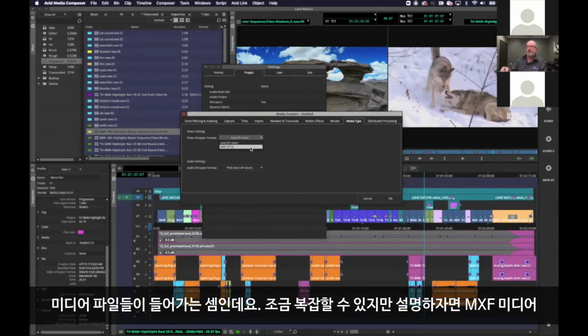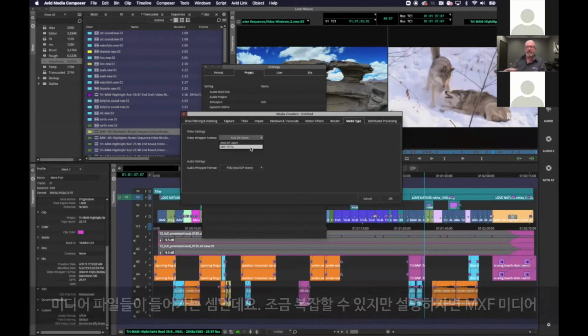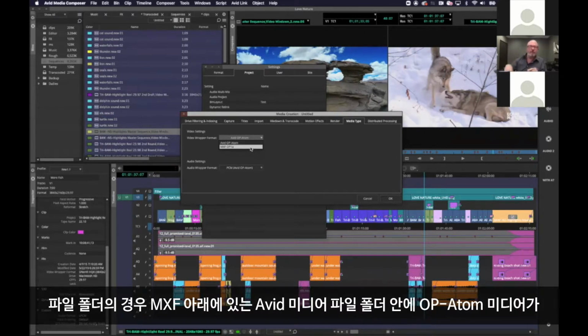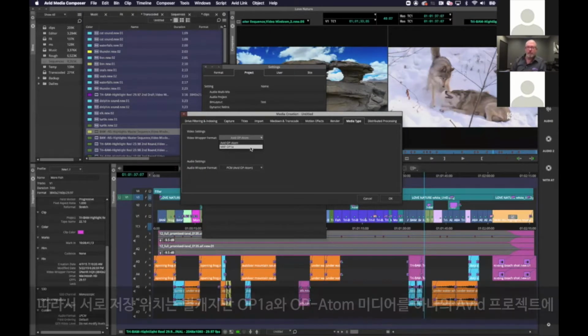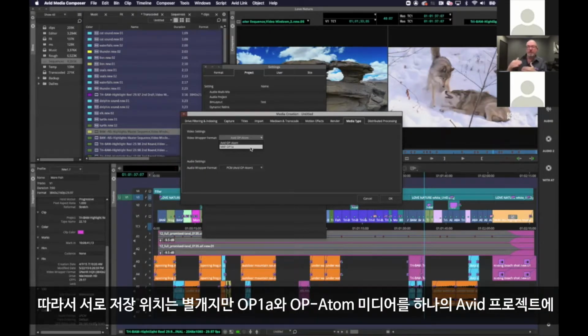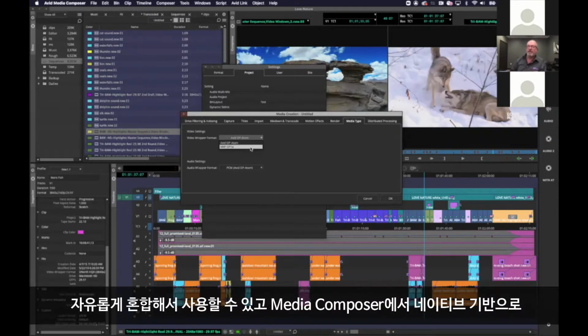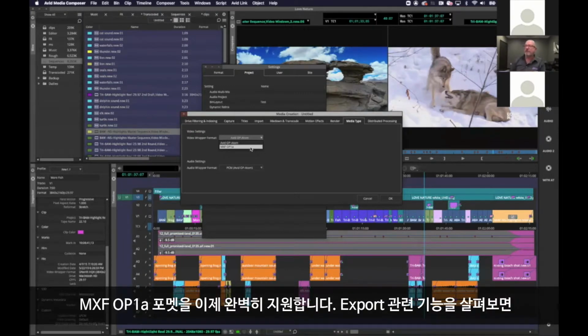If geeking out a little bit here, the Avid Media file folder under MXF is where all of your OP Atom media is. There's another file folder that is going to be created where all of the MXF OP1A media will reside. So it'll keep those separate, but you can mix and match OP1A and OP Atom media in the same Avid project and fully supporting MXF OP1A natively inside of Media Composer.